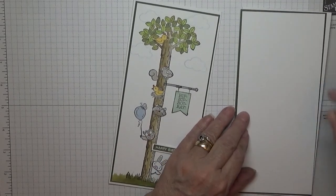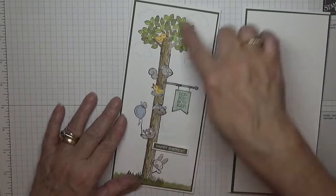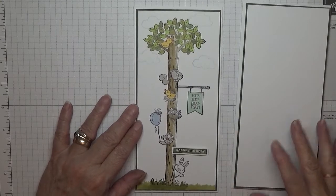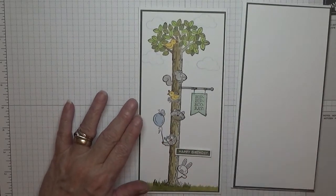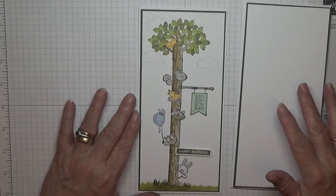Sizes I'm not used to, but it's the only way you can do the whole tree, if you make a tall skinny card. There is a way and it's in the catalogue. Once you get it, you will see how to do it, but I thought I'd do my own version at the moment.